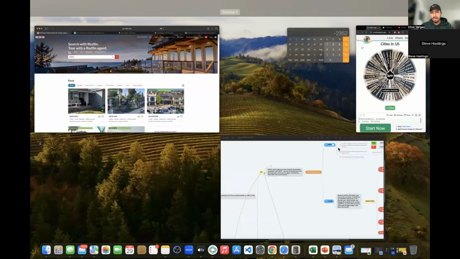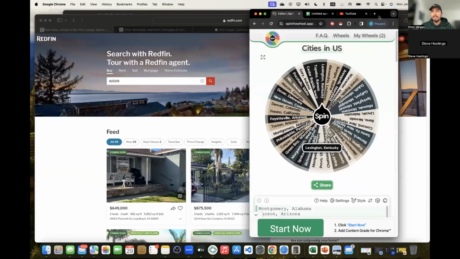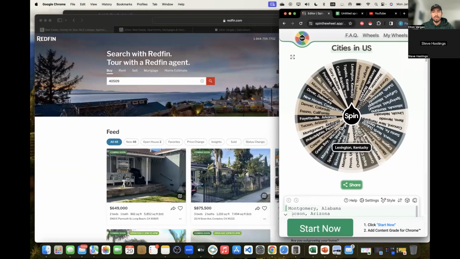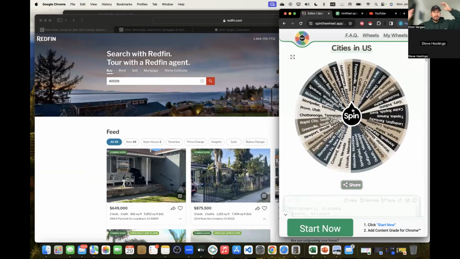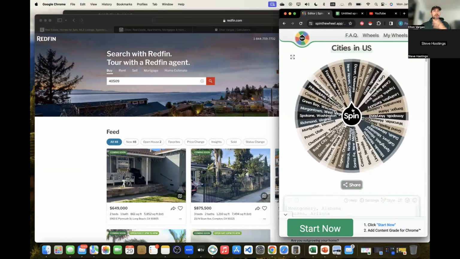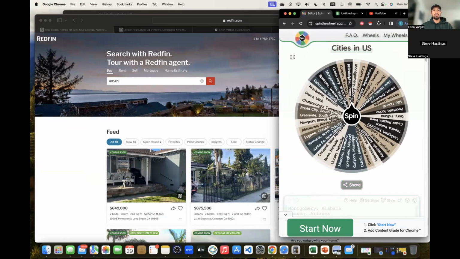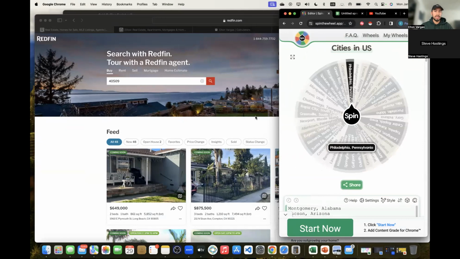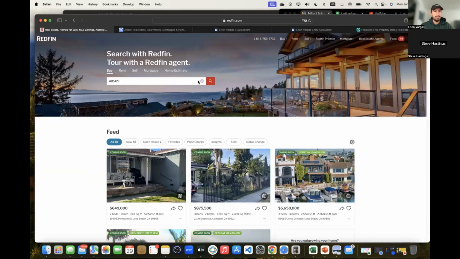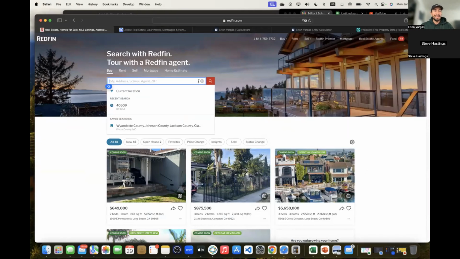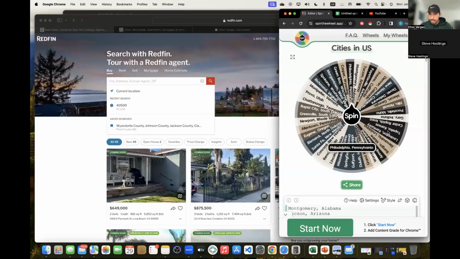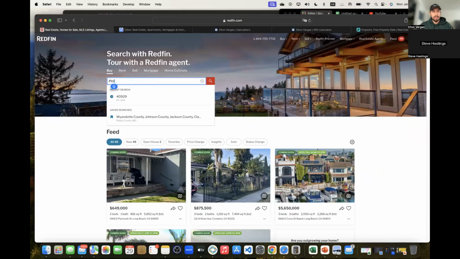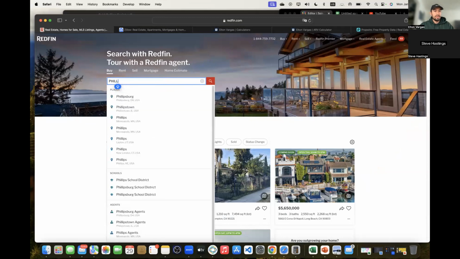But today, for training and education purposes, we're going to be using the spin the wheel, so that we can do a random city. Or, as I mentioned in the chat, if you have an address that you want me to comp, by all means drop the address in the chat, and we'll go from there. For today's example, was it Philly? It looks like we have Philadelphia for today. So let's head over to, oh man, I can't even spell Philadelphia today.